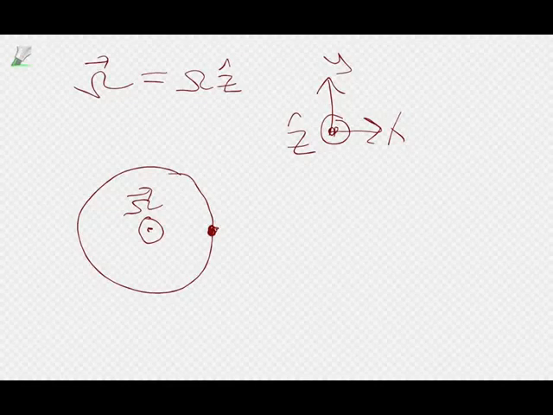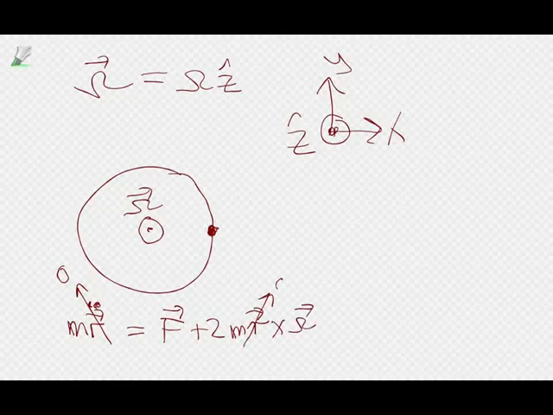So you know in the non-rotating reference frame, it's not at rest. But if it's at rest in the rotating reference frame, we can figure out m r double dot. Well, r double dot's going to have to be 0 if it stays at rest, right? Is equal to F, all the actual interaction forces that are on it, plus 2m v cross omega, but we have asserted that in the rotating reference frame, which is what this v is, it's 0, plus m omega cross r cross omega.